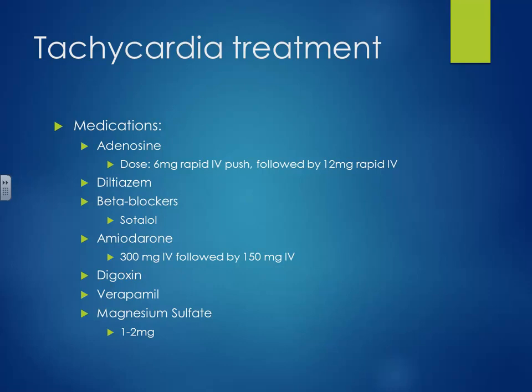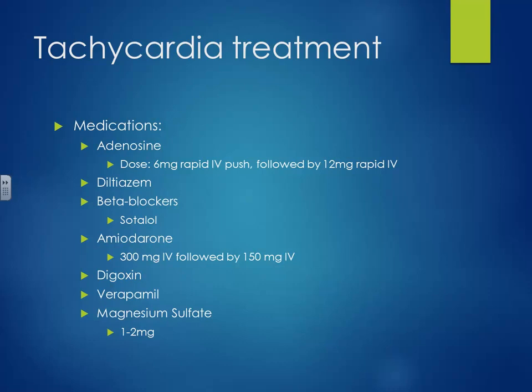But there are other beta blockers that will be used. You've got your metoprolol, your Lopressor. Atenolol. Things like that. Amiodarone. What is amiodarone? Antidysrhythmic. Your digoxin. Cardiac glycoside. Digoxin, also known as Lanoxin.